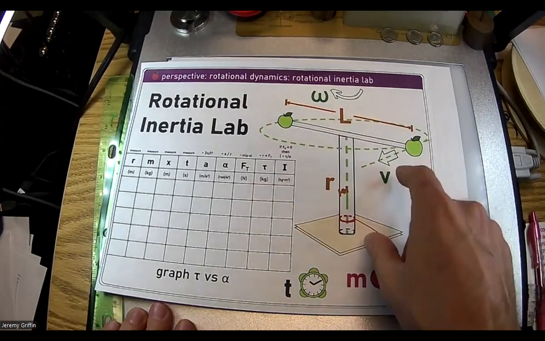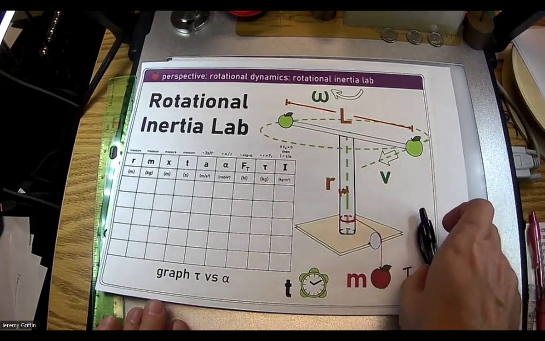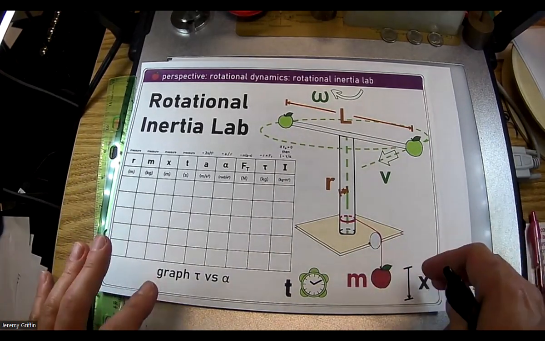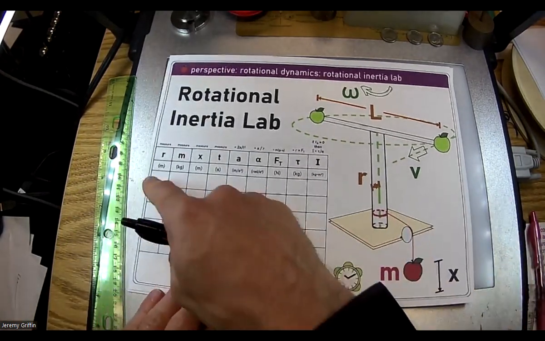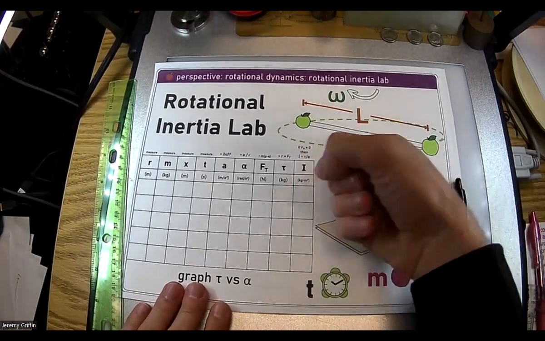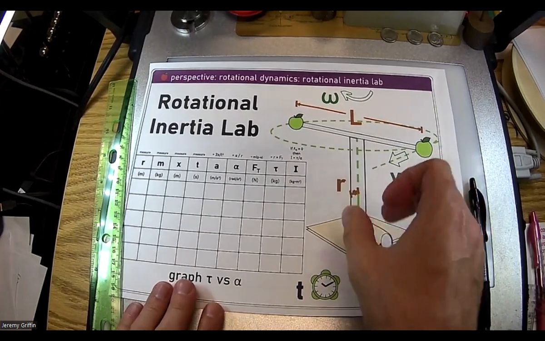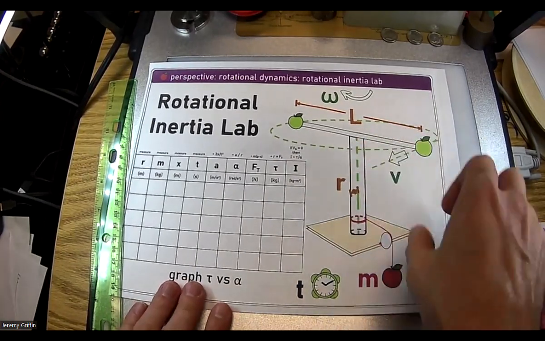I'm going to set up this PVC pipe system. I think what I'll do, which has worked out pretty well the last couple of years, is set this up in the front and guide you through it, and have you fill out a table like this. If you rotate this pipe system, it's free to rotate about the center. There's a tiny bit of friction, but not very much. What's the resistance to change in motion?